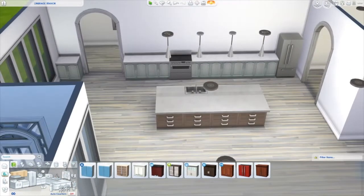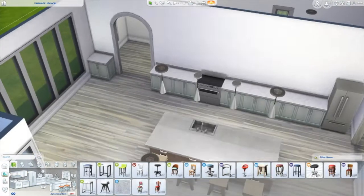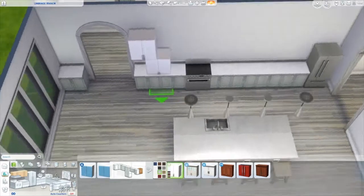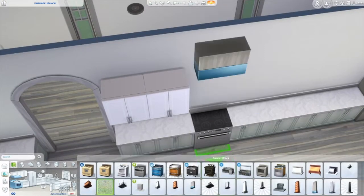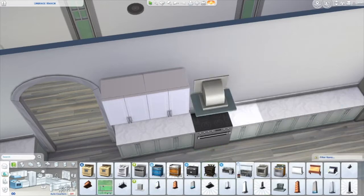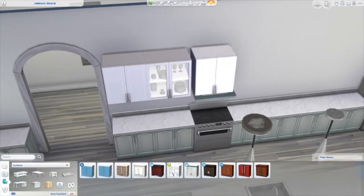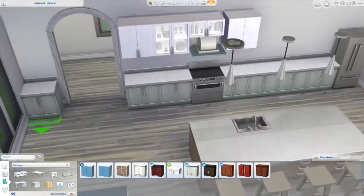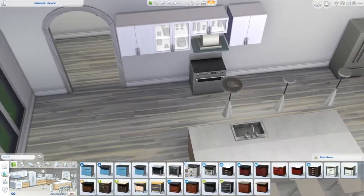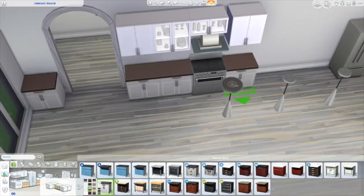It was just not going the way I wanted it to go, unfortunately. But yeah, and the kitchen, unfortunately, I did not add any details like I normally do. I think I finished it, just built like a couple days ago, and I was just over it. I'm done. I just wanted to get it out for y'all so much, and I was like, okay, I need to do this soon.